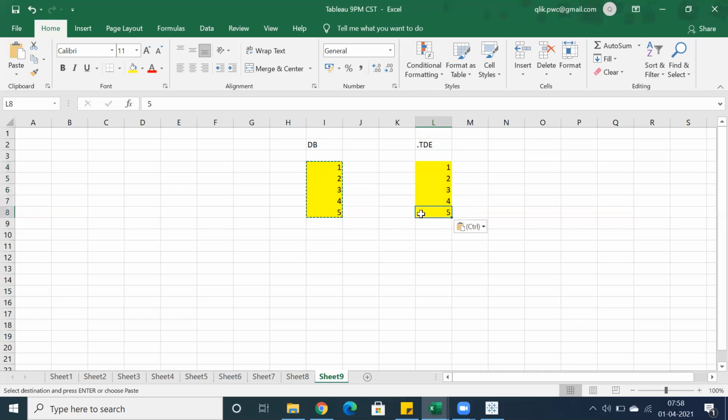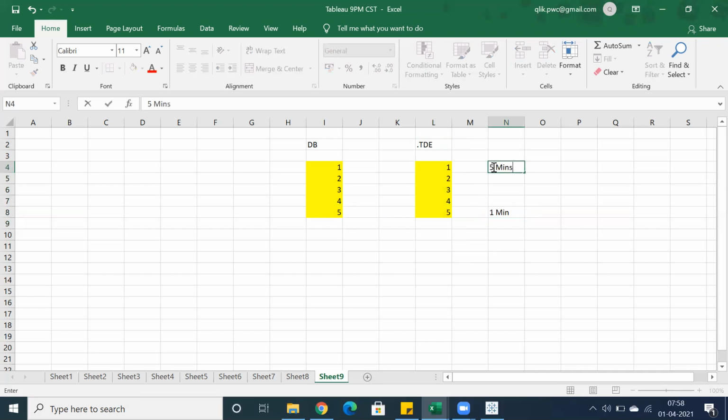I can add only the 5th record here because the 5th record is not available in the .tde. I can just add the 5th record to the .tde file, which will take 1 minute. But if I want to add all the 5 levels again, it might take 5 minutes. Why should I waste an extra 4 minutes to reload the same four records? I just load only one record to save 4 minutes of time, correct?